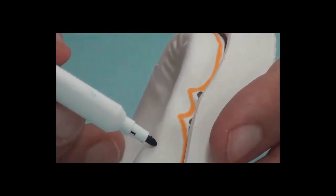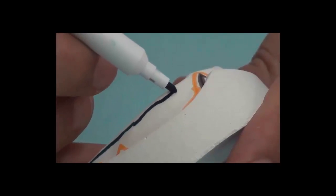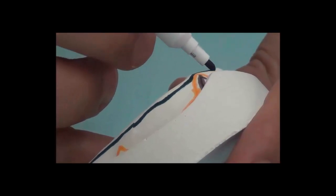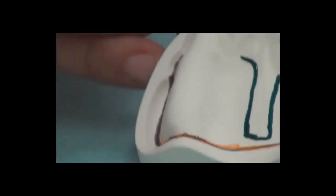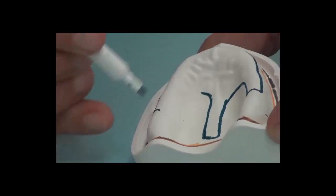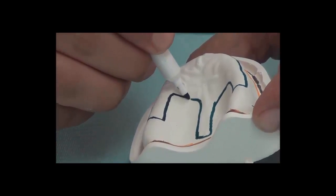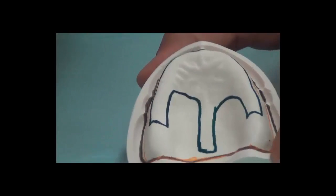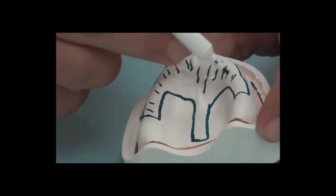The crest of the ridge is over and away from the tray border. So the crest of the ridge, the incisive area, the rugae area are included inside these lines. We go all the way to the other side, exclude the tuberosity, and this is our relief area.